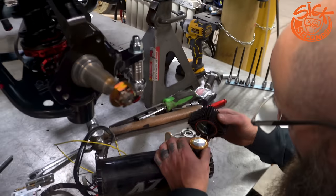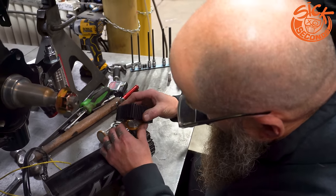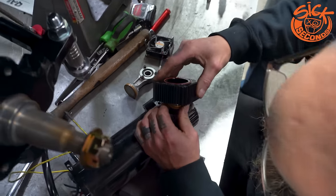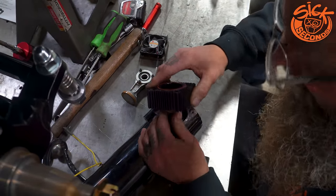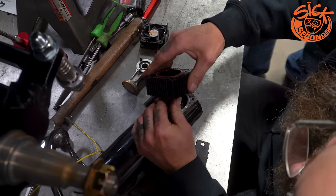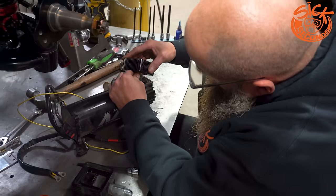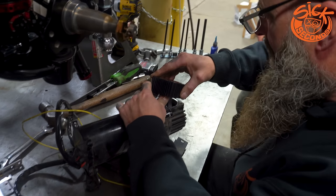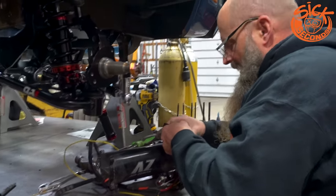Cylinder on it, and we don't have a ring compressor. So Papa's gonna force it. This is probably not how you do it, but since we don't have the correct tool, this is how we're doing it. Man, this is gonna have so much blow by if you fuck this up.